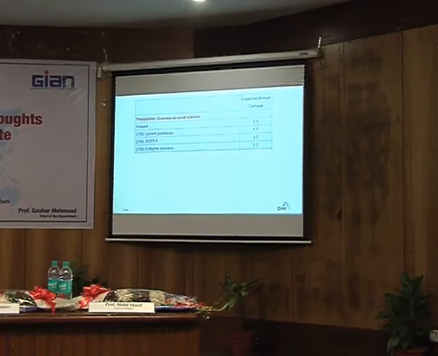Here are some numbers on the expected damage. If we continue with business as usual and don't really change anything, in relation to current damage, by 2100 it would be almost double with current guidelines, or even worse with different scenarios. If we fully implement the cloudburst plan that I just mentioned, we would actually be down by a factor of 10 on present climate. But if RCP 8.5 comes, we're actually back to the same amount of annual damage as we have at the moment. And for sea surge, while the present will not really change much, there's a factor of six increase in some 80 years from now if we don't do anything.